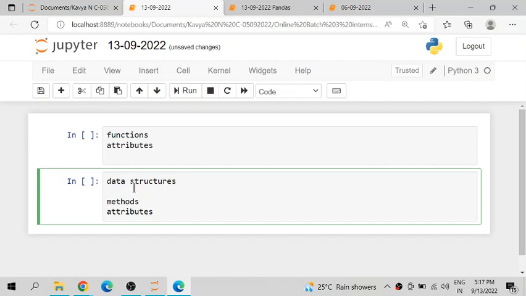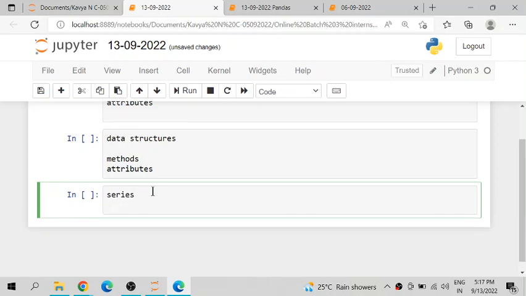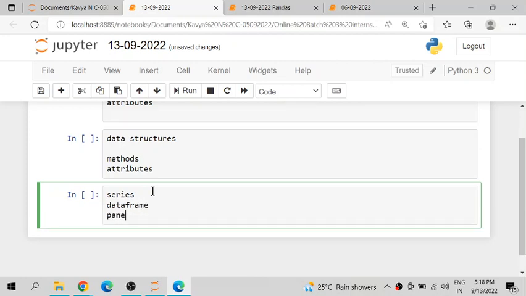So what are the different data structures first? The different data structures in Pandas are series, then data frame and panel.